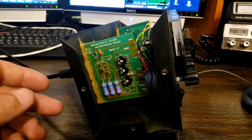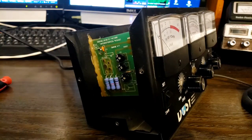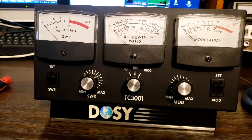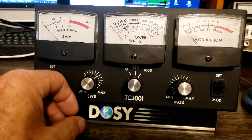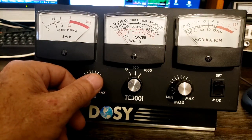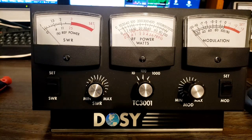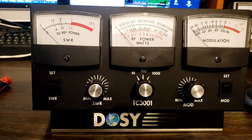Things get knocked out of adjustment over time, and sometimes you just have to do some adjustments on them. While I have it open, I think I'll clean it out too, because there's some dust in there. The power meter is now working correctly. Let me show you the SWR. This is hooked up on my ground plane antenna in the house. If we adjust that just a smidge, we have that line right on the set line, and going to SWR we have 1.05 to 1 — I know that's reading correctly. I have the radio on channel 40, and I know that's what my SWR is on 40.